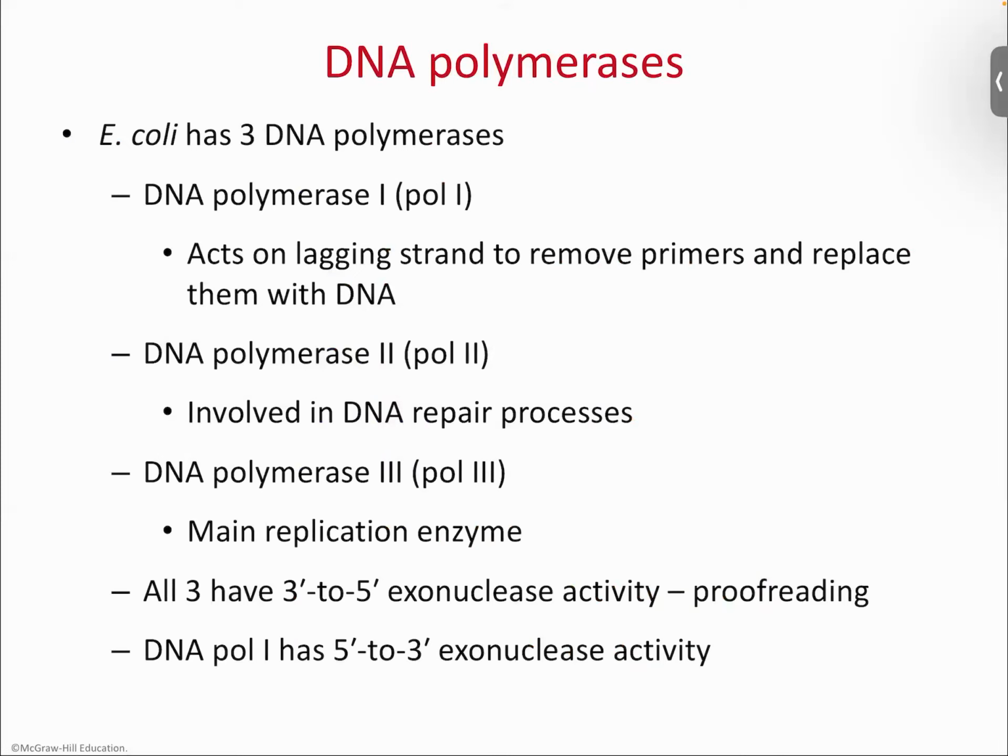So in bacteria, you have a couple of different polymerases. So in pol 1, basically, this is the guy whose job is to come in there and remove those RNA primers. Remember, we just got done priming the DNA with RNA primers. And now that the DNA has been made, we need to remove those primers, and we're going to replace them with DNA. We don't just leave RNA in there. It's the job of pol 1. We'll see pol 1 in its mechanism here in just a second.